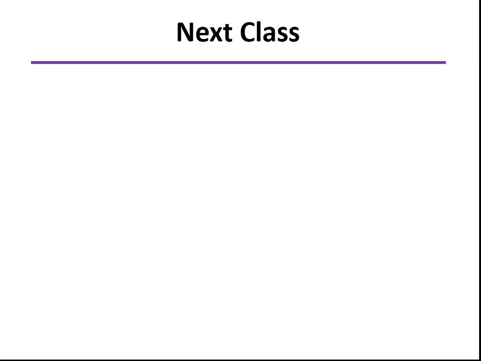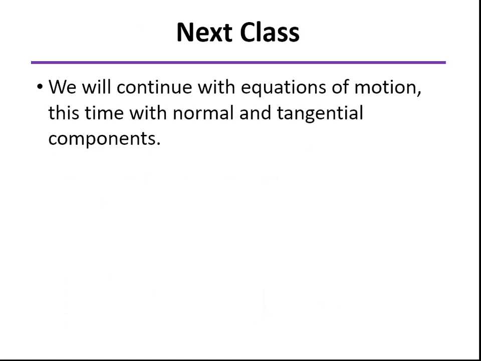And next class, we're going to continue with equations of motion. But as we said, when we did the kinematics, we looked at three different coordinate systems. We looked at the rectangular coordinates, normal tangential coordinates, and then polar coordinates. And so we're doing the same thing here with the equations of motion. So next time we'll work some problems that involve normal and tangential components.